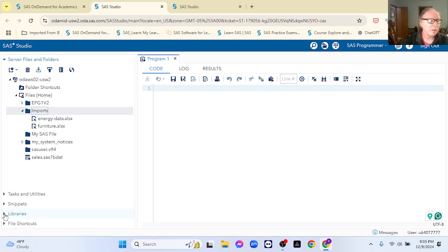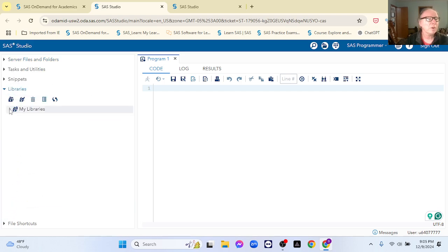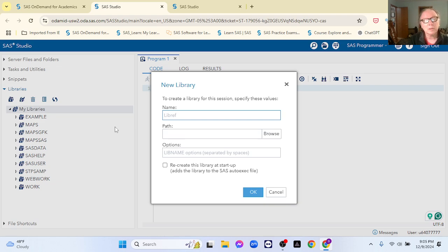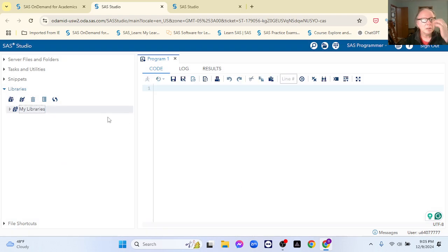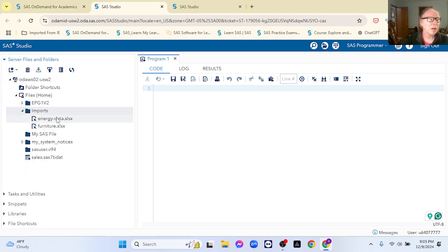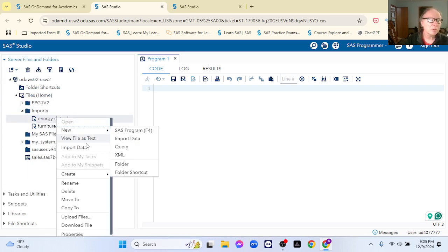There's that. We'll come down here to libraries now. A new library. We'll call it world, put a path, and yes, we want to recreate it at startup. Come back over here and do the import.